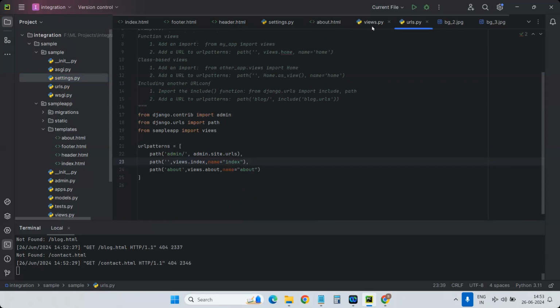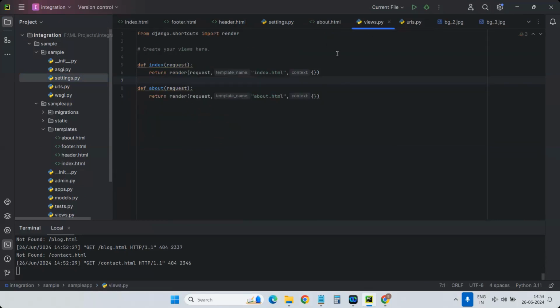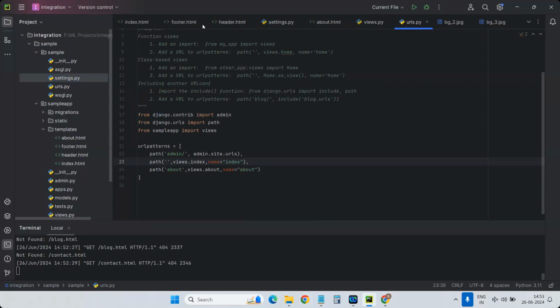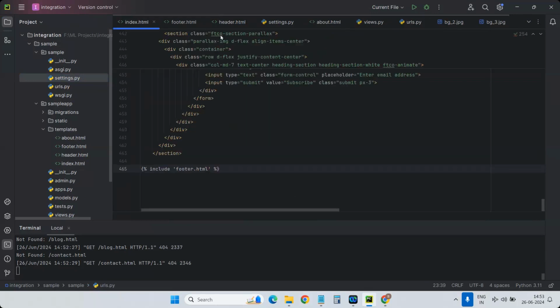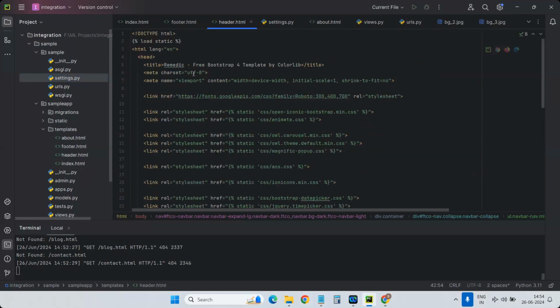I have written only for 2 pages. You have to do the remaining pages. After that you have to load the static for each and every page. You should maintain that load static line in each and every page, then only it will work. If not, it will not work.